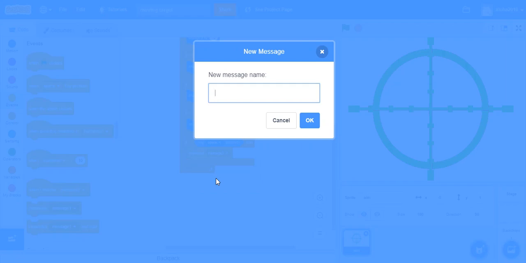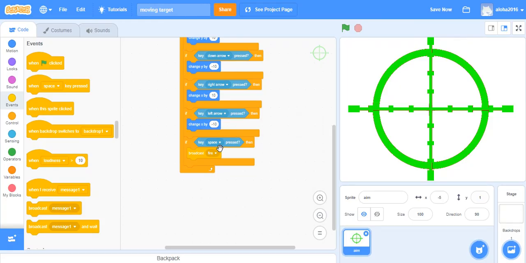For example, if you say fire, broadcast fire. Now our new one is set to fire. If you click message 1, it'll be message 1. We can use message 1 or fire, but they both will do the same. So there's not much difference unless you're doing multiple broadcasts.